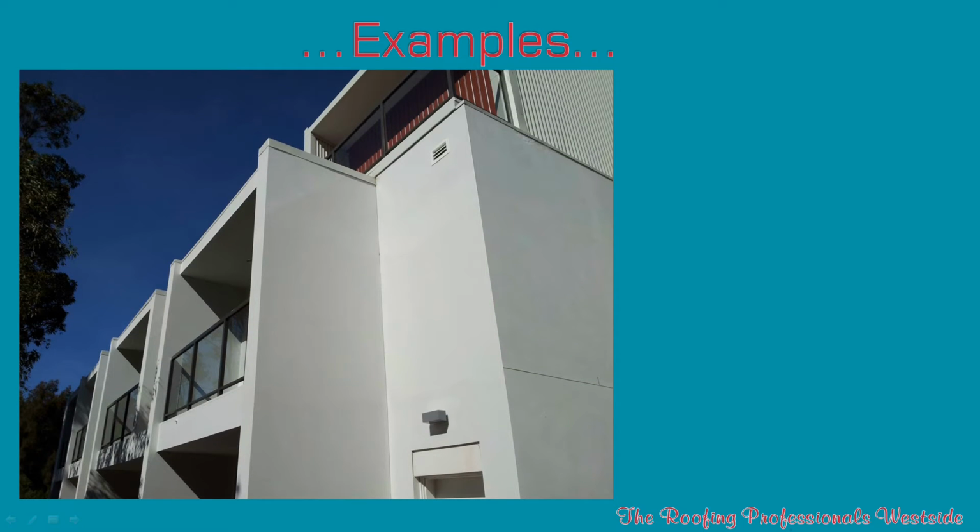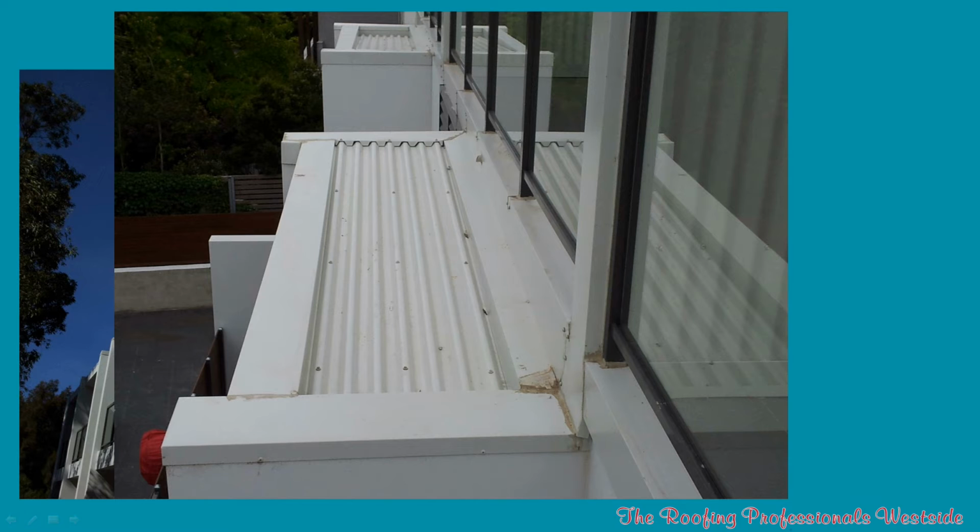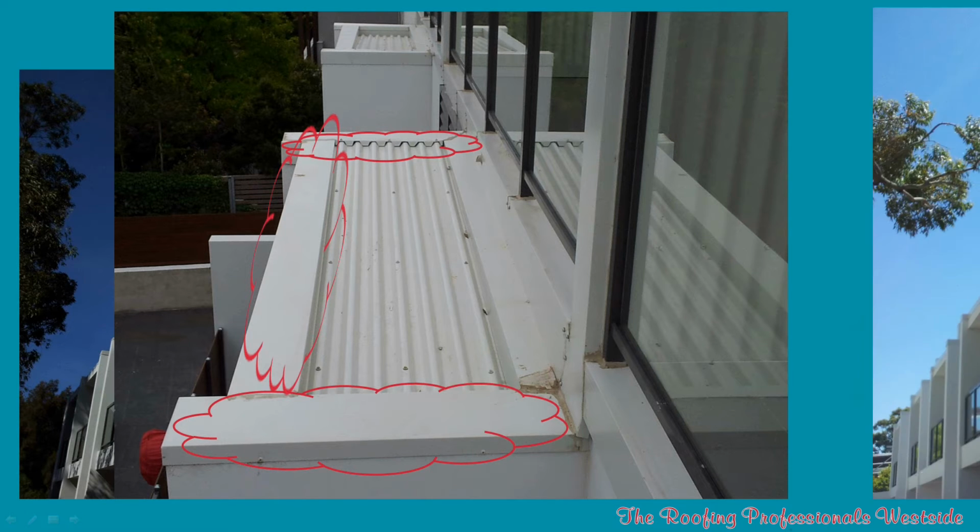This one here is quite a new development, put together by a builder. And although we don't work with builders usually, this was a special case. The cappings were really substandard, and the roofer who did the work here, the builder just didn't want back because he wasn't able to put in the quality of work required. So the flashings we had to do up, and these are the flashings on the parapet walls, and they were quite prominent, so they had to look good. And we replaced them with new flashings, and this is what it ended up looking like when the job was finished.